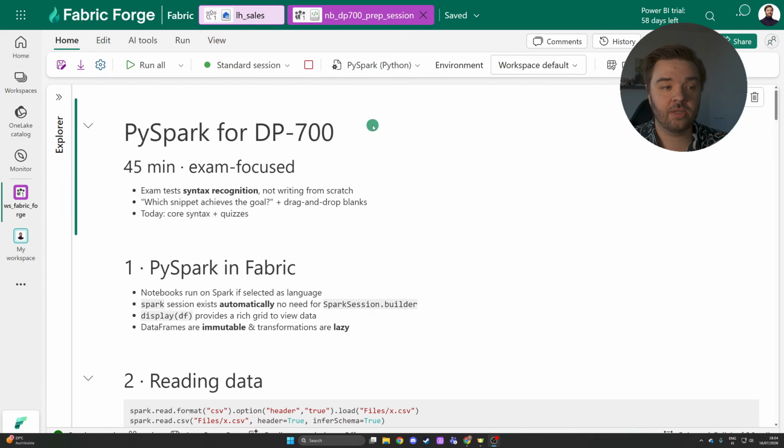So first of all, this session will be about 45 minutes, hoping to get there. Other than that, we'll be focusing on the syntax recognition. So basically for the exam, you won't be required to write any code. You'll just need to understand the syntax and select the right options to get the working code there.